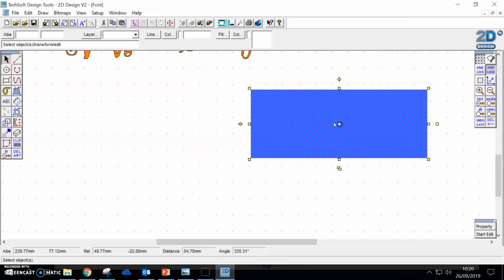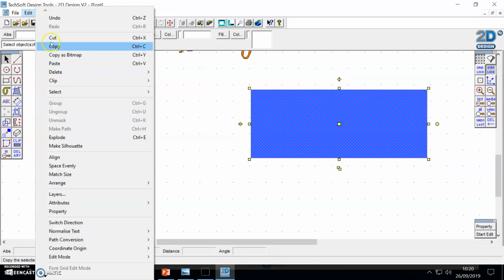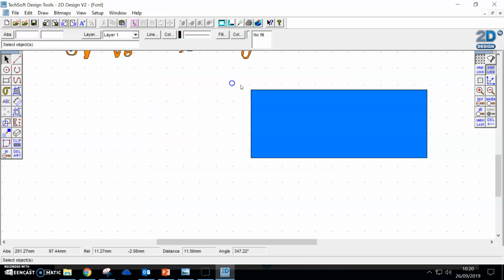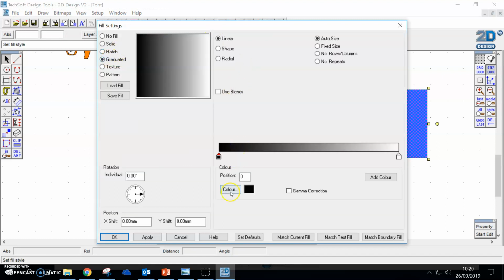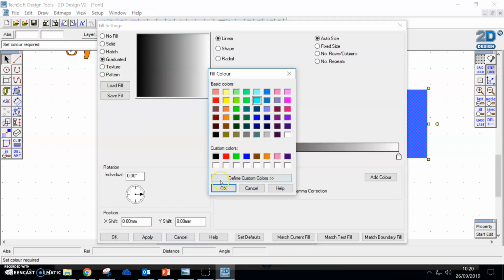So what I would need to do is click on this and send it to the back. If I go to here, I should be able to see that I can click on the image and Control and B to send it to the back to make it at the background. And I can still edit that by changing it to a graduated colour as well, and making it slightly brighter and darker.